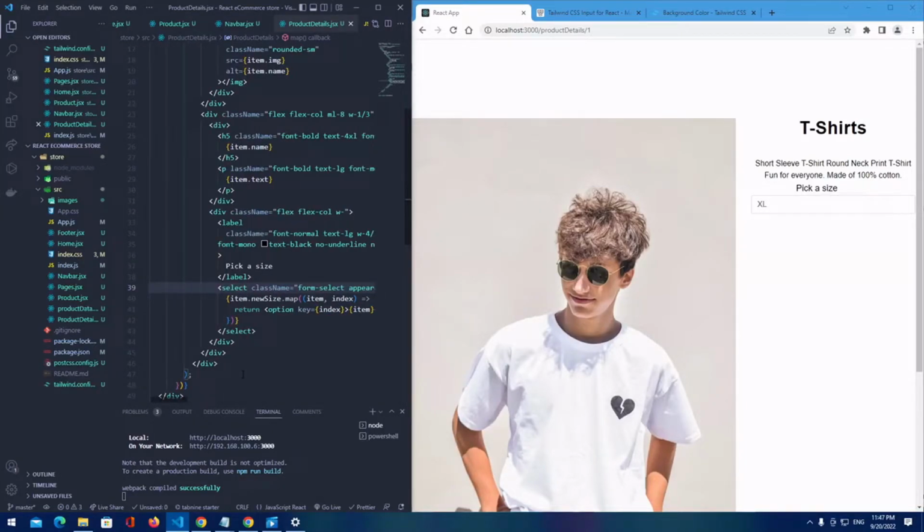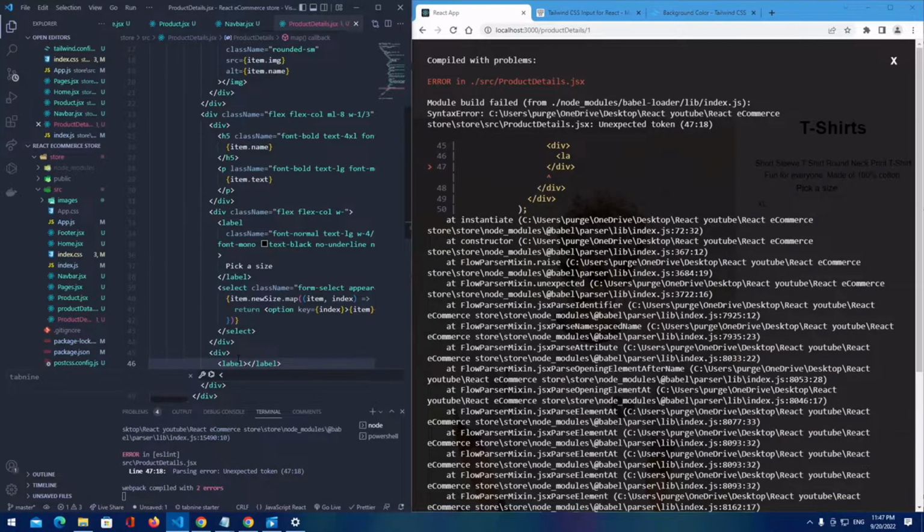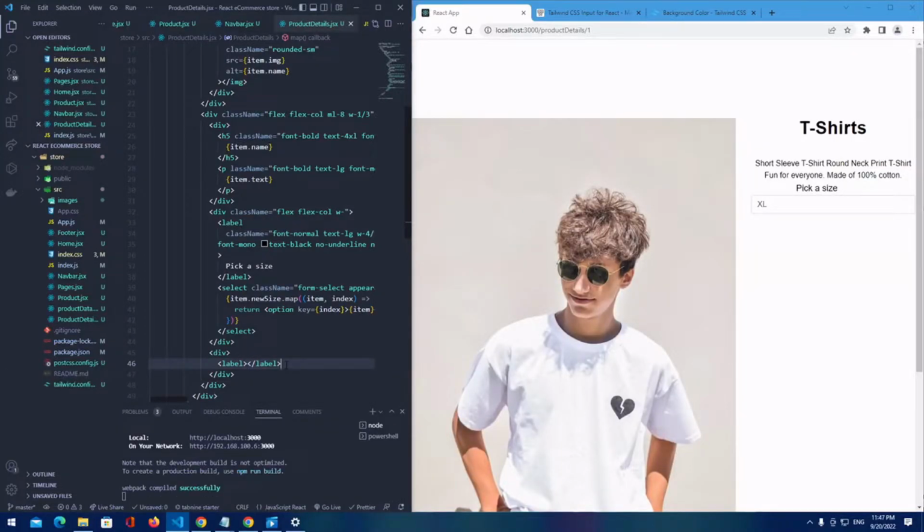For the colors, we're gonna copy and paste it. So let's make one more div, and that div is gonna be for the colors. Inside that div, we're gonna be having also label, and that label gonna have pick a color text, and we're gonna provide another selector so we can copy this.